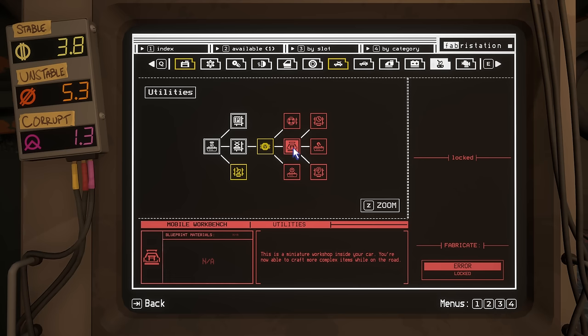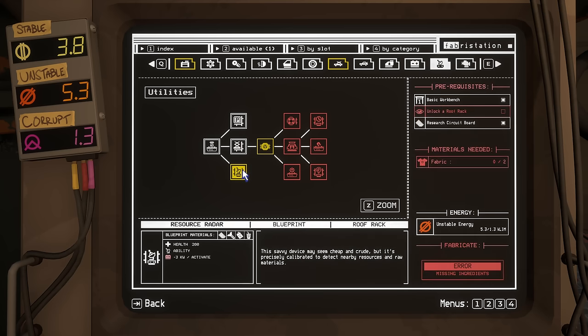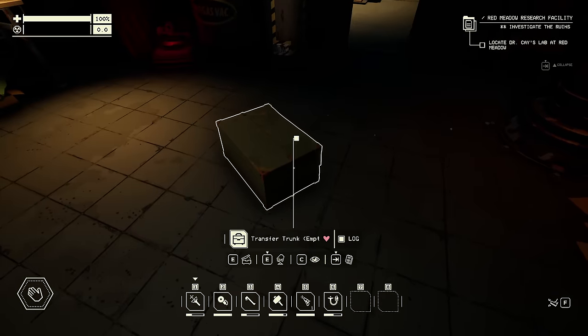Okay, but at least I know that there is a way to get there. So that's sweet. Those are good upgrades. The jump jacks are cool. Makes your car airborne for a brief moment. So we could jump, for example, those electricity pylons that come up and set us in this ring of electricity. We could jump that. In theory.